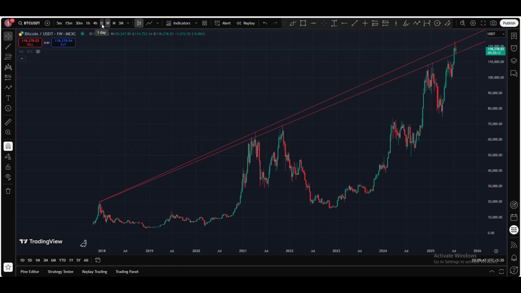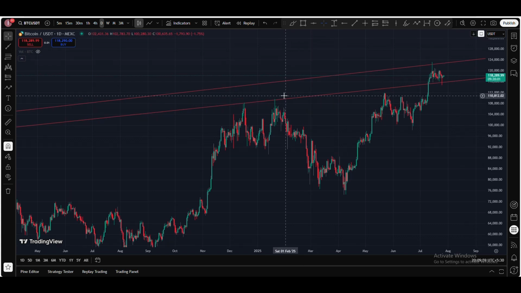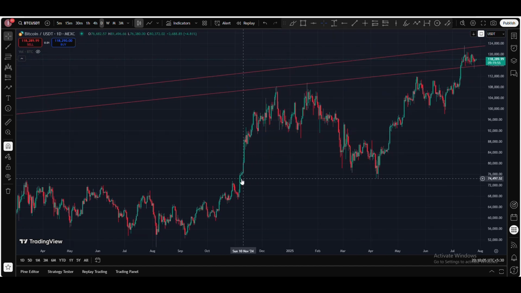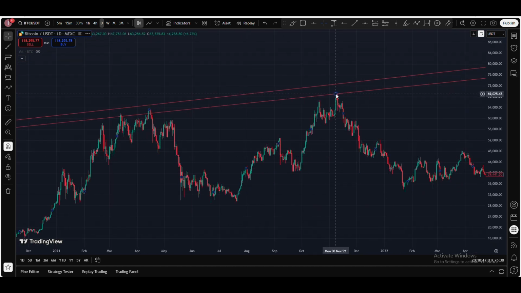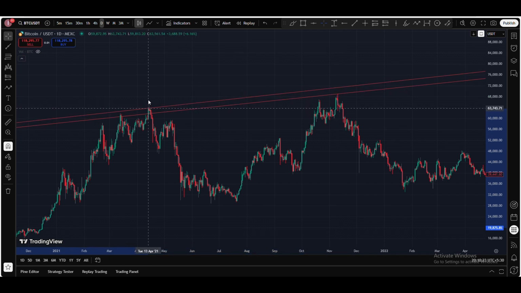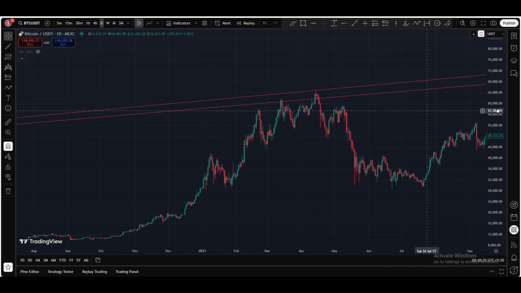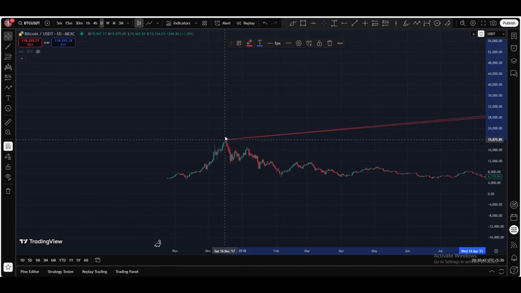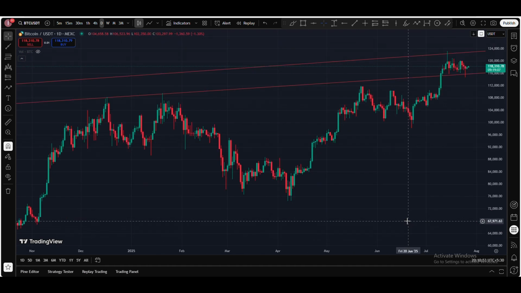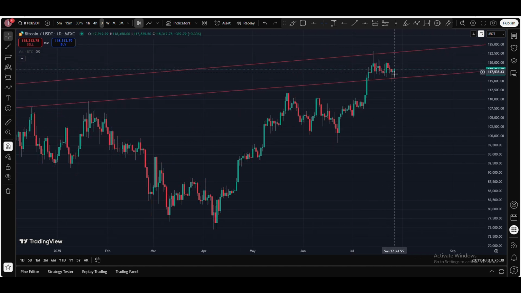And we can move to the daily time frame and adjust the parallel. We can adjust the previous levels. Okay, we can mark the previous high, all-time high. That's okay. Set to that, and you can see this resistance level. Market mostly respects this level, this trend line. You can see market is consolidating in this area.